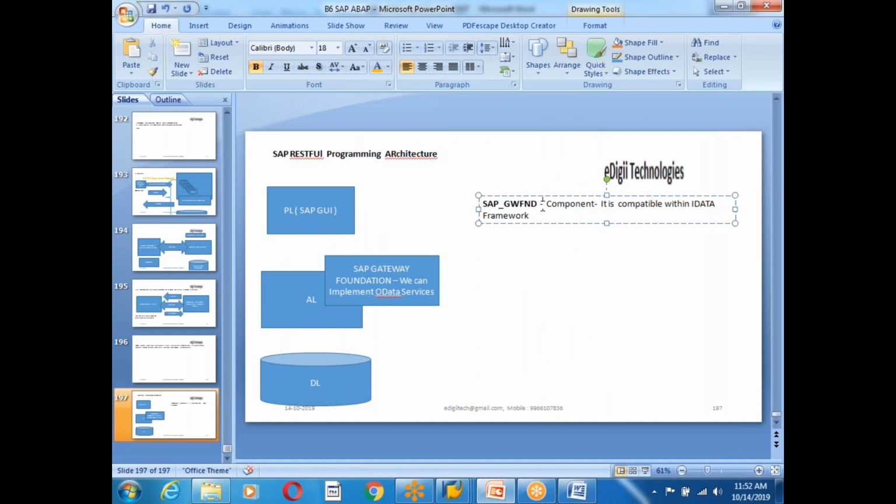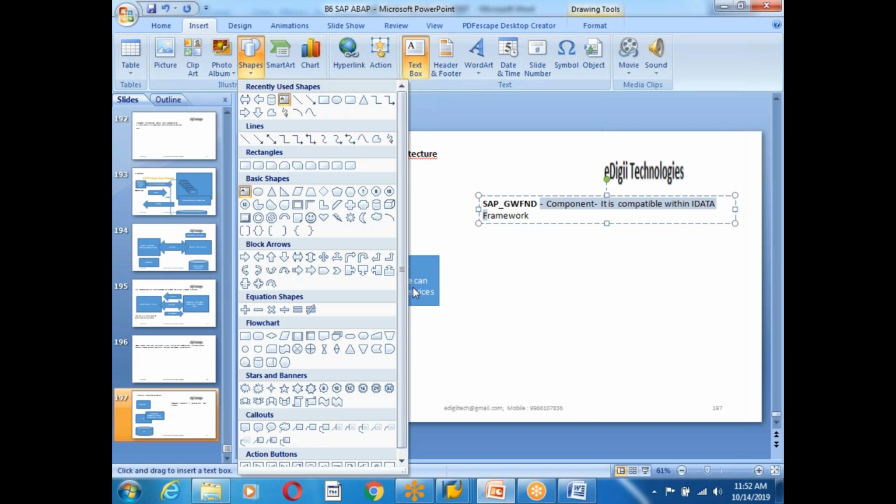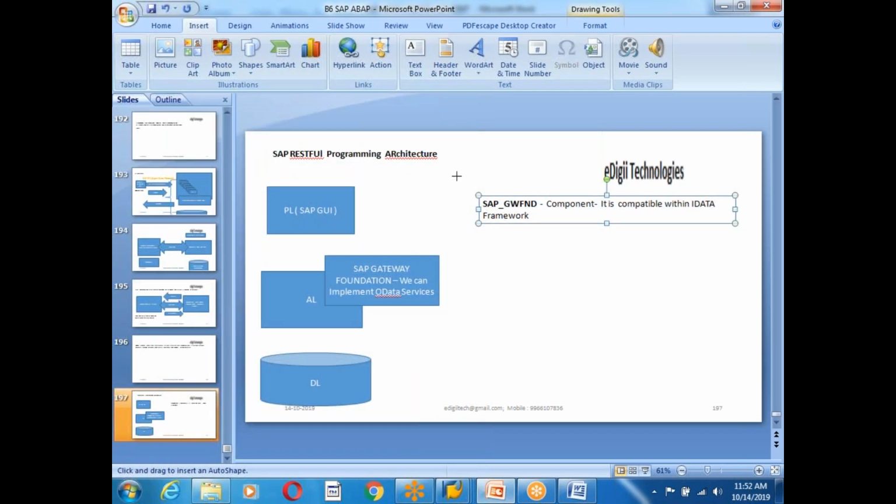This component should be installed on top of your application layer, and this scenario we are going to call an embedded scenario, guys. If your Gateway Foundation is installed on top of your ABAP layer, this architecture is called an embedded scenario.